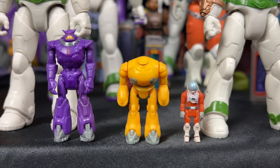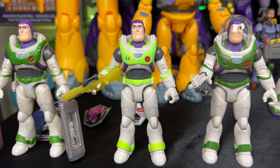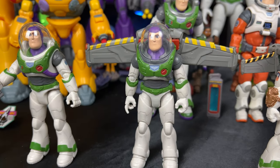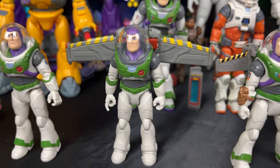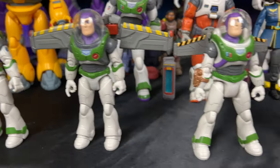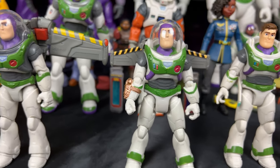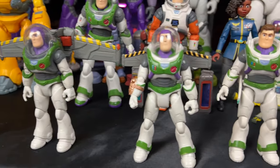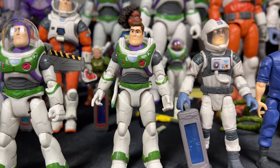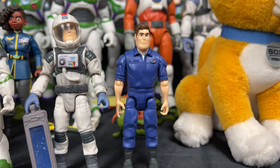For the 5-inch Buzz line: we have the Crystal Grade Series exclusive to Walmart, the glow-in-the-dark Buzz found at Target, and the Kohl's exclusive 5-inch Buzz — which really looks like the Crystal Grade Series. Here we have the Buzz that comes with the XL-15 ship — the one with the wing pop-out gimmick when you pull the ship's lever. Here we have my Mission Equipped Buzz Lightyear with his punching action — one of my favorites because he actually has the laser on his arm. We also have a Buzz with a head sculpt and hair, the XL-01 Buzz, and the training Buzz Lightyear that came with a little Sox figure.